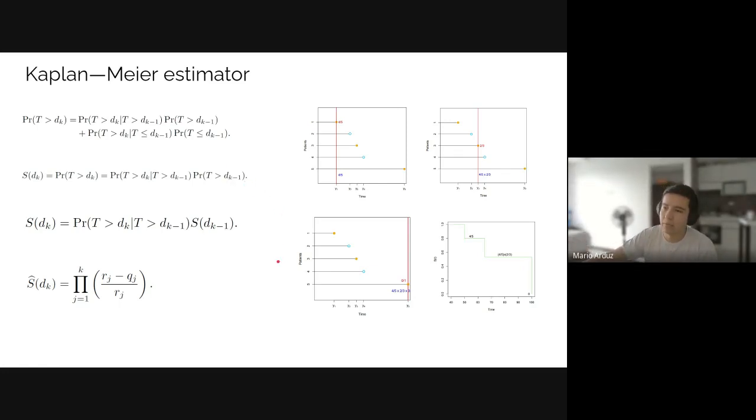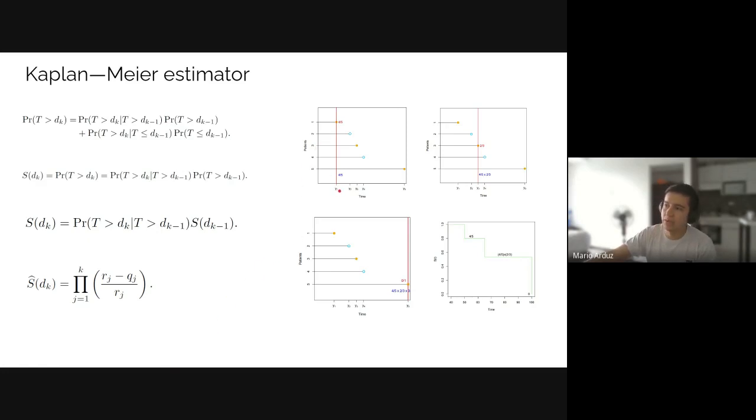So they are going to apply a recursive way of solving this problem, and they are going to estimate this probability over here as the ratio of the risk: of the patients that were alive in a previous time step, how many of them died at the next time step, having this as a ratio, and then multiplying it for the next instances that they have. So this would be an example of this calculation.